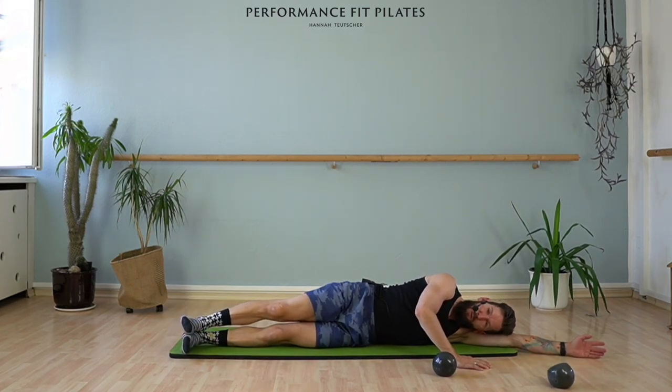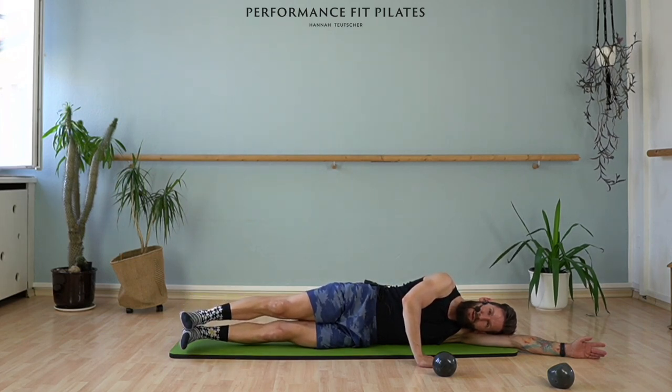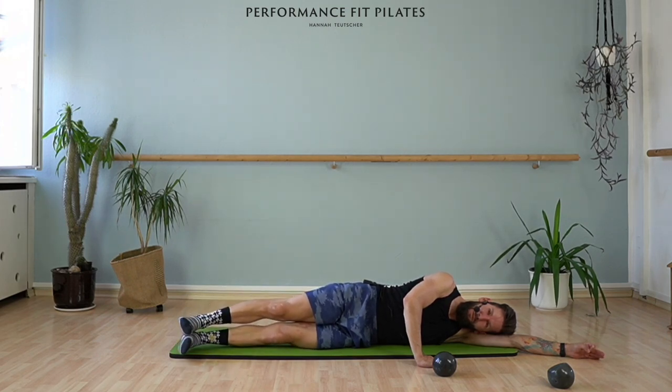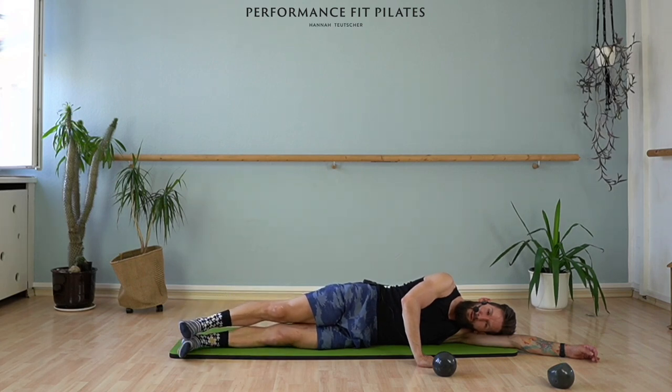And we have again this position from before on your side, but this time your legs are completely extended in a flex position. And for now, you can keep your hand in front of you without any weights, because we're going to lift two legs up and down. Yes. Good. And one last time.